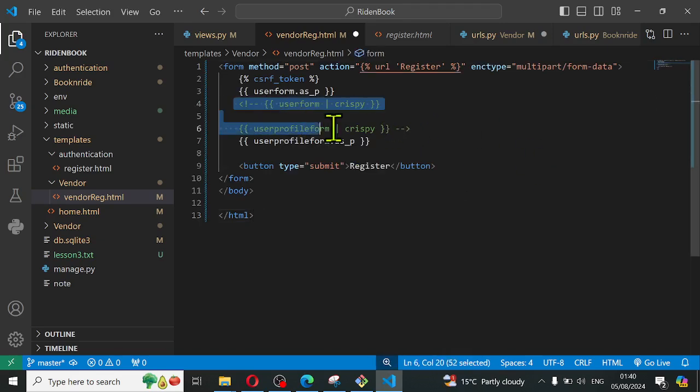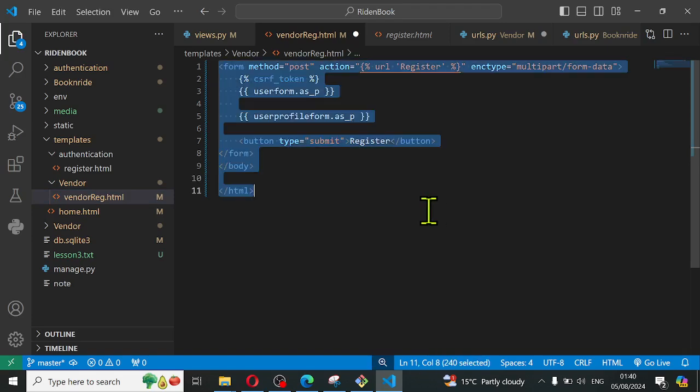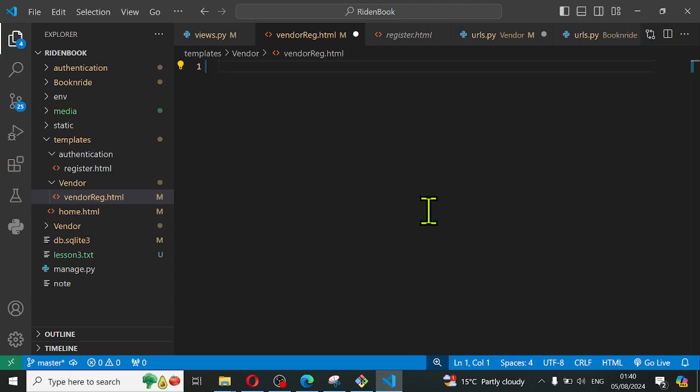So in fact, let me not do this. Let's type out the code afresh so you can refresh your memories. Now the first thing you want to do is to generate your HTML boiler templates. You can press shift and exclamation sign, and then once it appears, just press enter.